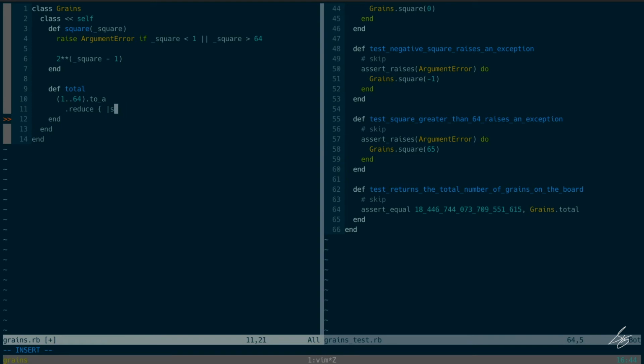Actually, I need to, again, use an underscore so that I don't stomp on the name of the method. And reduce also gives you an accumulator. I'll just call it ACC. That's sort of a convention for that. And I want to initialize it to 0 instead of nil. And what I want to return is ACC plus square.